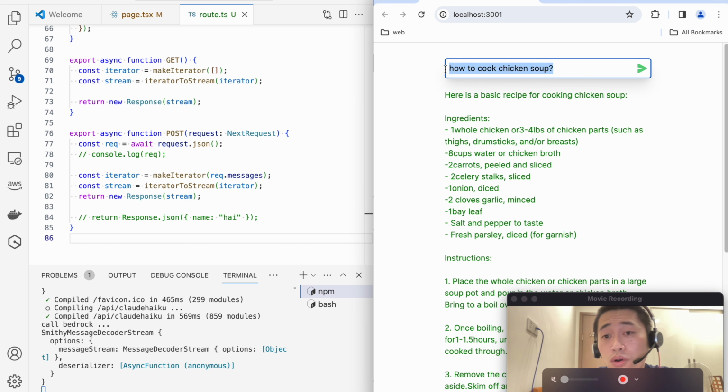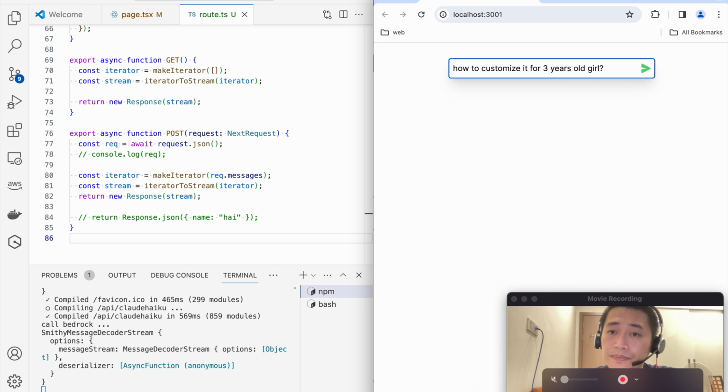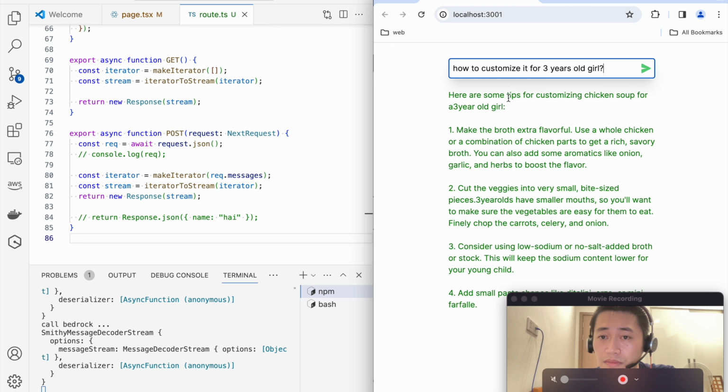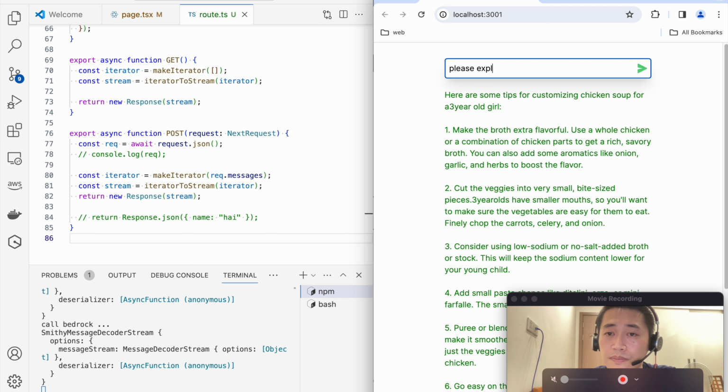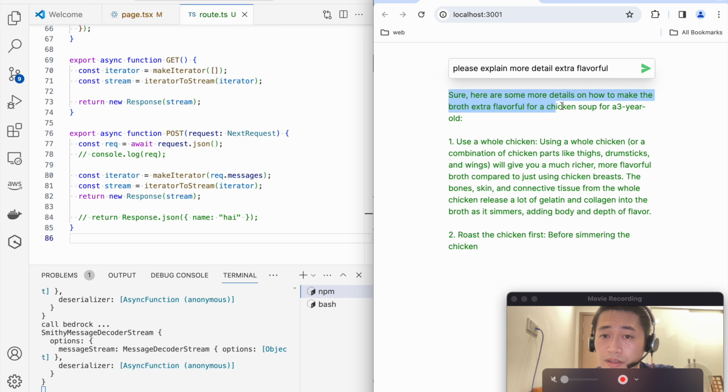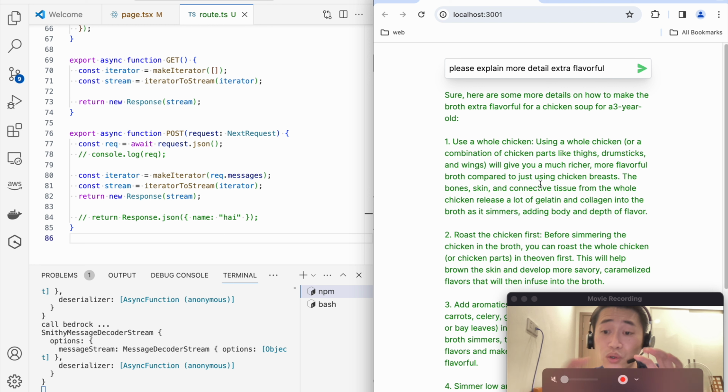For example, how to customize it for a 3 years old girl, right? So I asked a follow-up question. Oh, so here's a tip for customizing chicken soup for a 3 years old girl, right? And let's ask more follow-up questions. Please explain in more detail the actual flavor, right? So it can explain. Okay. So that's the most basic prompt. It means the entire conversation history. That's it.